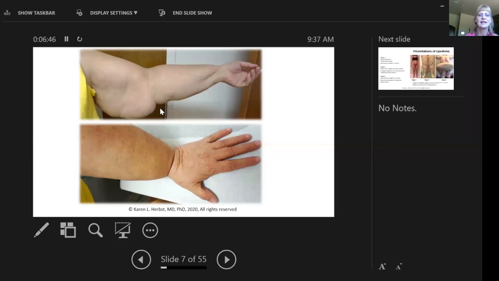And what's really striking is the amount of lipedema tissue on this woman's arm. And this tissue right here is very heavy. And fat is not necessarily heavy. In fact, it's less heavy than water. So what is making this tissue heavy? Is it fibrosis and edema? And why is the hand unaffected?